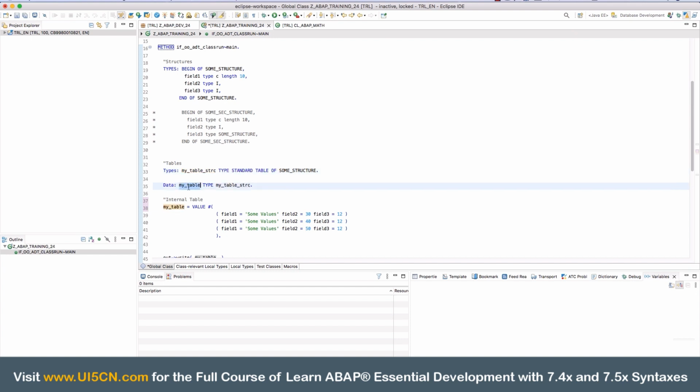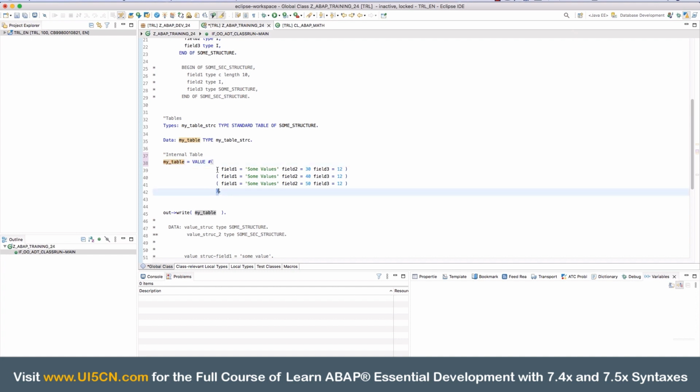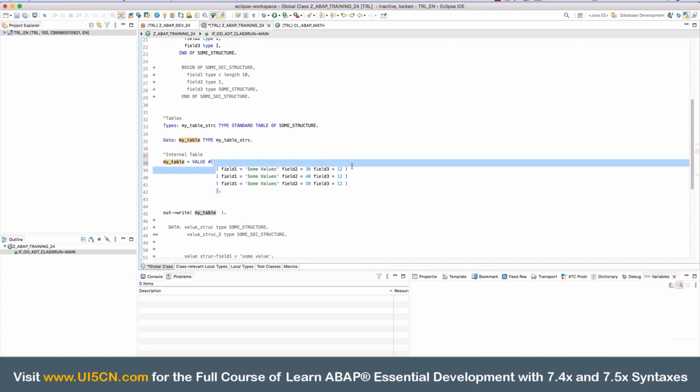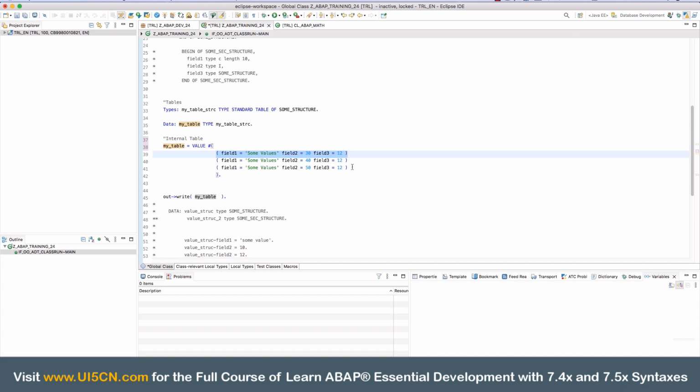This is the table variable where we initialize the values with the value keyword. With the value keyword we have the hash, and the hash tells the value keyword to generically find the data type for the table. We have the starting and the ending, and within that, the inner square brackets represent individual rows. Okay, so this was the use of the value keyword.